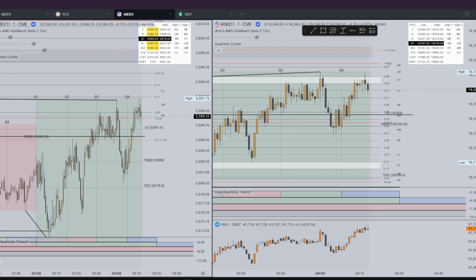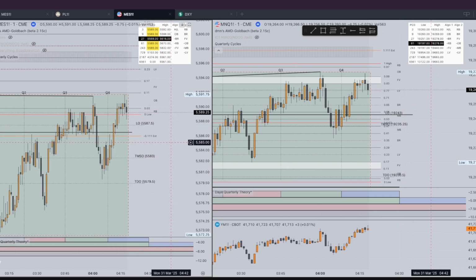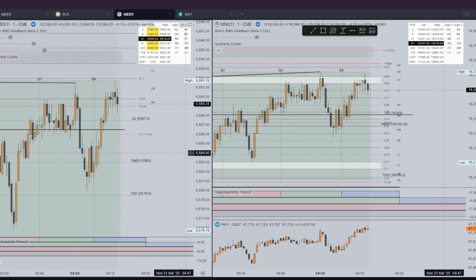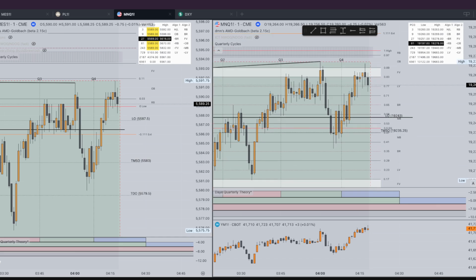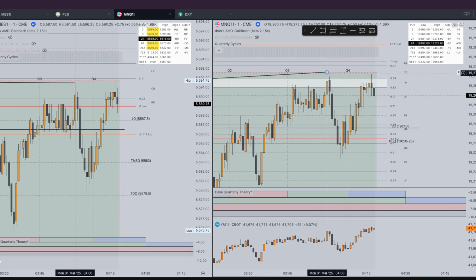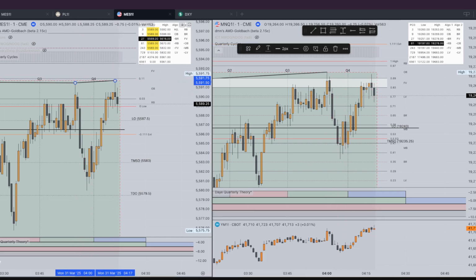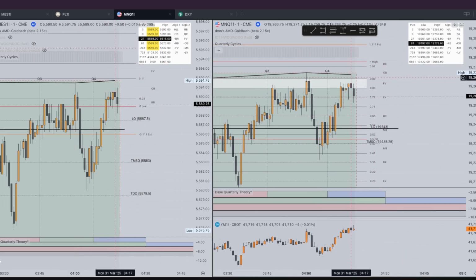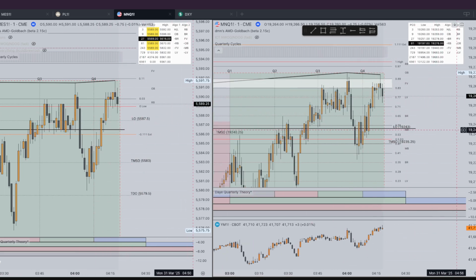So anyhow, now what has happened? You get a sequential SMT again. You are in Q4, right? You can trade Q4 for sure. There's no issue trading Q4. Okay, so here so far, it's not confirmed yet, but this is an SMT, right? So the failure swing will be the ideal asset to trade as such.